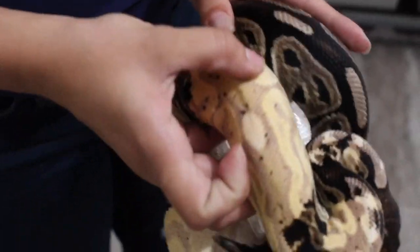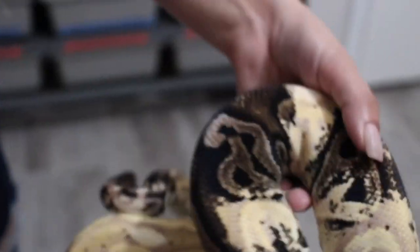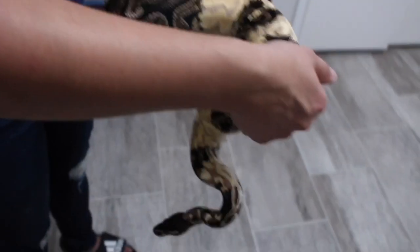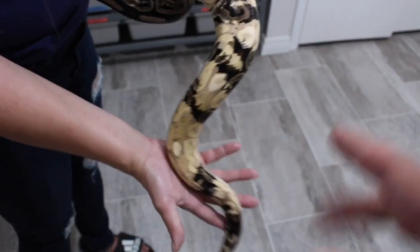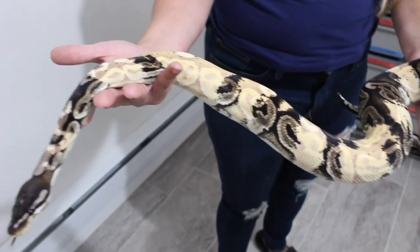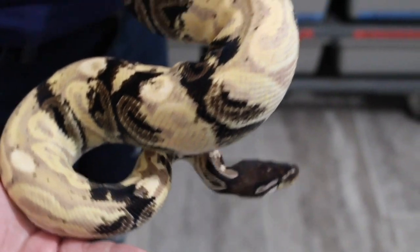So this is a paradox — half of it is coral gold black pastel and all those exotic black pastel genes. This male actually started a clutch for me this season. I have about five clutches that hatched that I never got to do cutting videos of, so I gotta show the babies he produced this year. I bred him to an exotic clown.